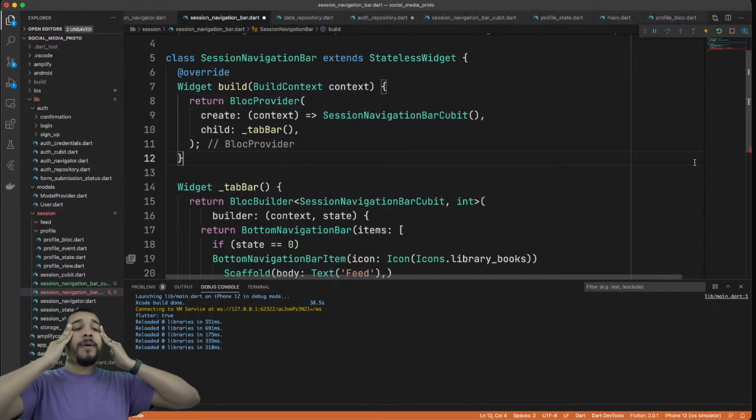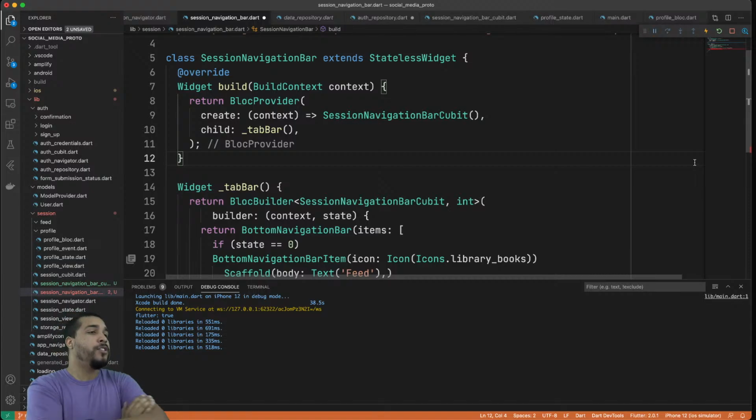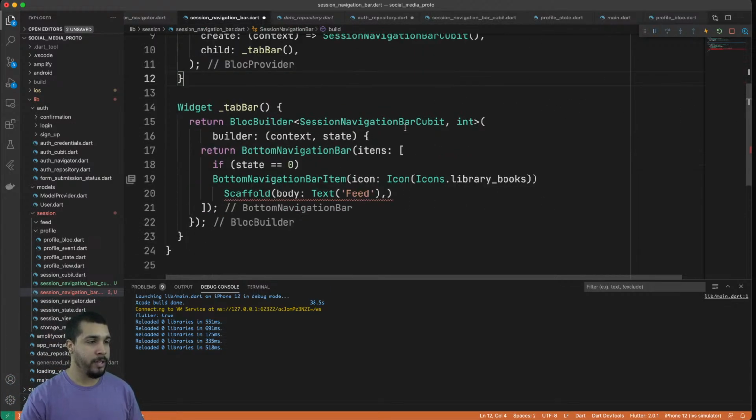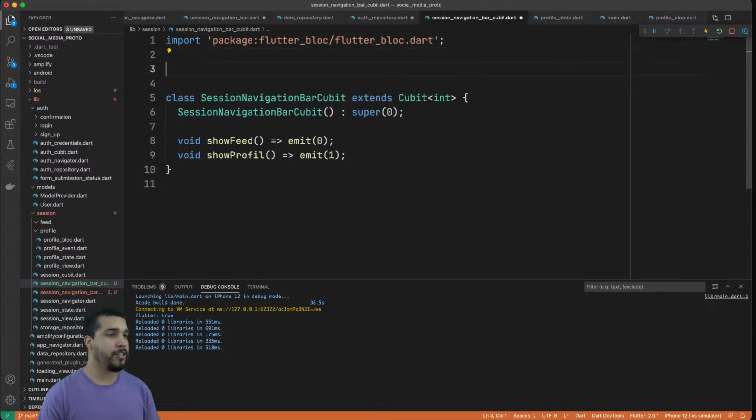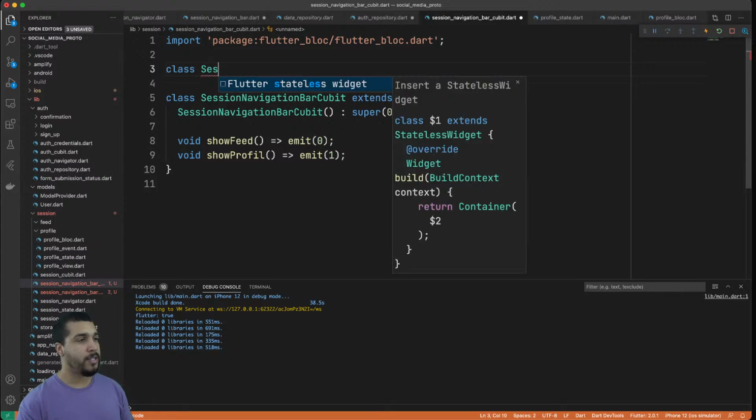So let me think. What would you think about where we should put this? The state should be responsible for, hmm. I mean, we're selecting the index, and then should our state also have, well, let's just go ahead and code something up and let's see what happens, right? So our state can also have, or our cubit can provide us, no. So then what we would actually need to do is create a new class called session navigation.